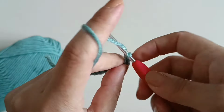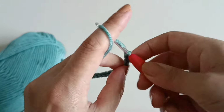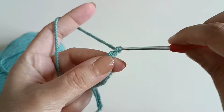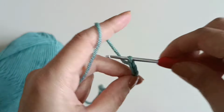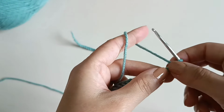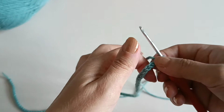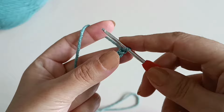Keep counting in groups of 8 as you chain. I made 96 chains in here. 96.